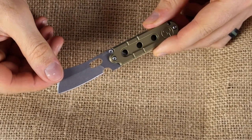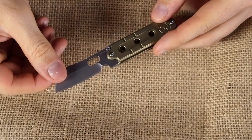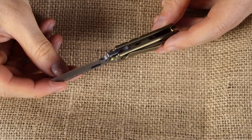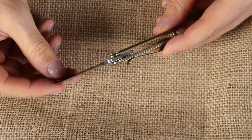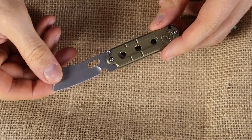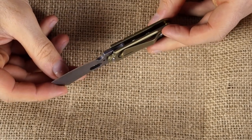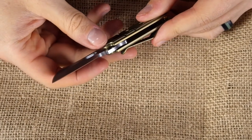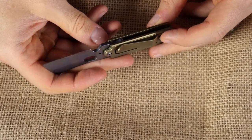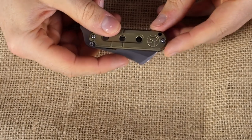The amazing thing about that is the materials. This is S35VN steel, which I've talked about in a previous review — I'll put the information in the video description as usual. In short, this is very high-quality steel. And it's also a TC4 titanium alloy handle, so those are pretty high-quality materials. In terms of fit and finish, this is really well done. It's not locking — it's a slip joint design.